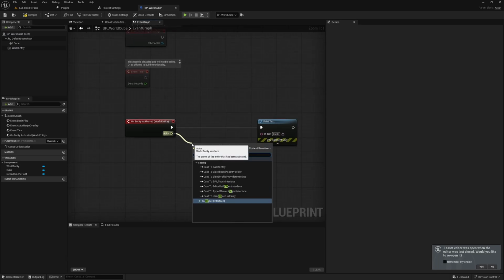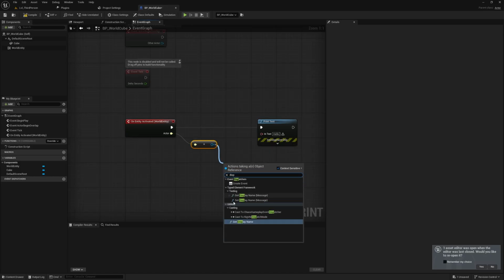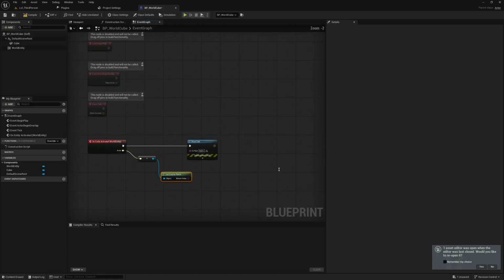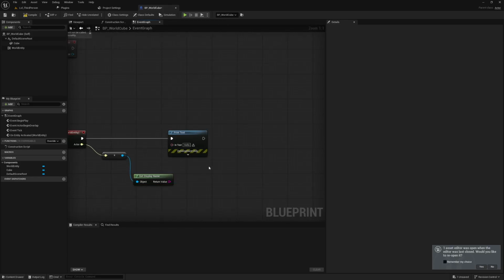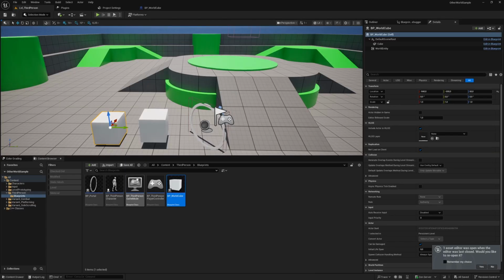So let's take the object, we take the display name, and we'll just print the name of the activated entity, the actor, sorry.